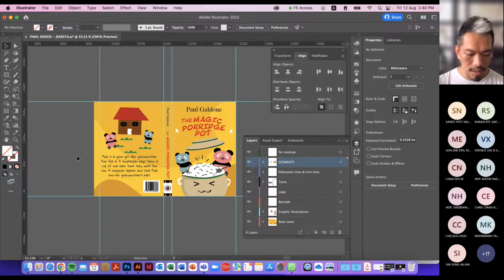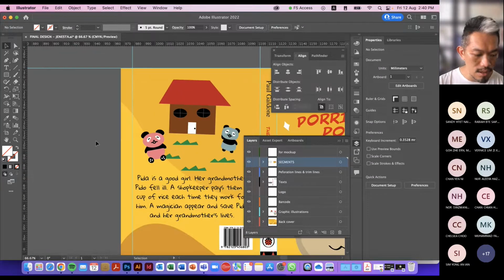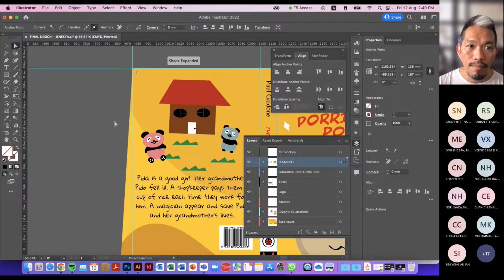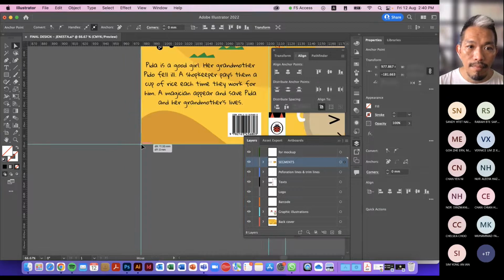So I need to change the width of this again, to fit into the size of my mockup.